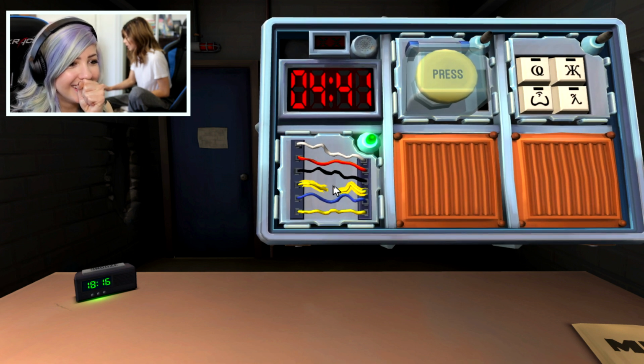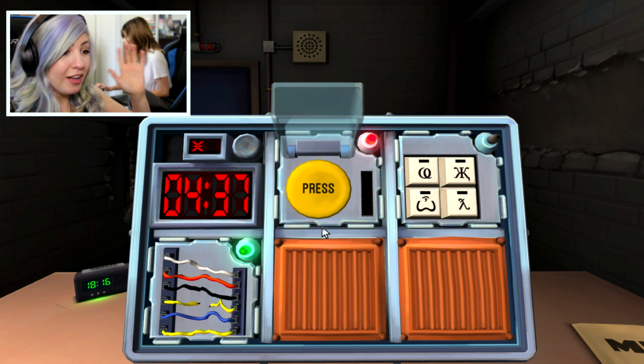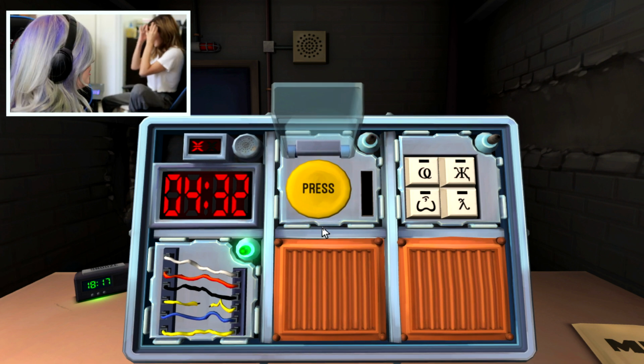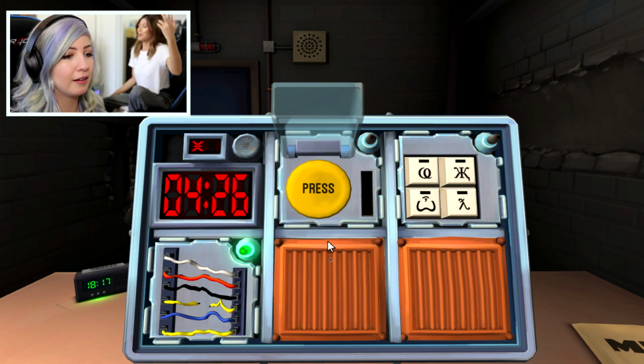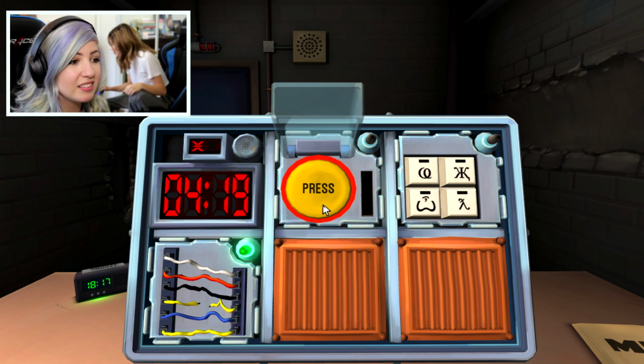Okay, now the button. Press the button? Okay. No, no, no. Don't press it, don't press it! I pressed it! Oh, no. Okay. You said press the button! Nothing happened. What color is the button? The button's yellow. The one that says press?